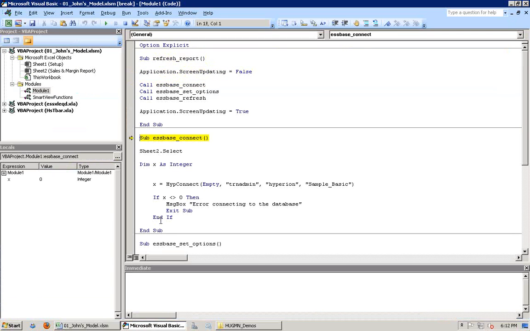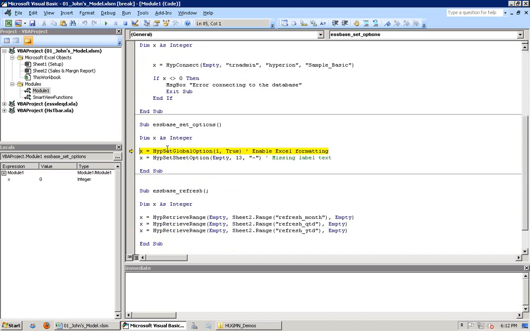It calls the connect, and this is the function that shows you how to connect to Essbase. So this is HypConnect: the sheet name you're connecting, the username, the password, and the connection that you're connecting to within the Hyperion environment. In this case, I'm connecting to an Essbase cube with a private connection. It has to be a private connection named Sample_Basic. The return code, if it's successful, it connects, and I'll go over that in a minute. And then the next thing that happens is some options get set.